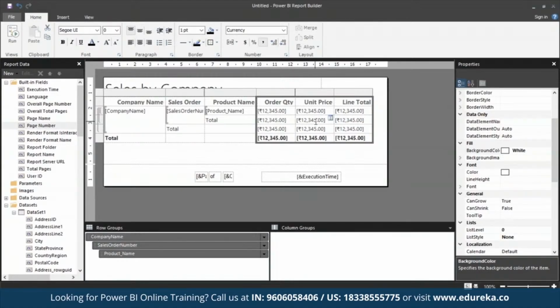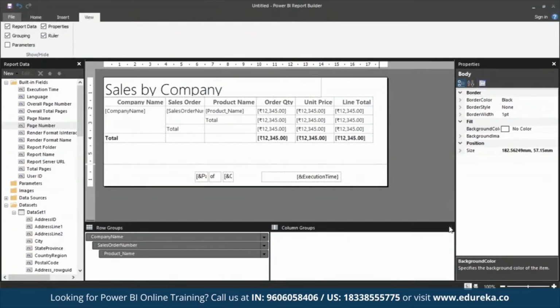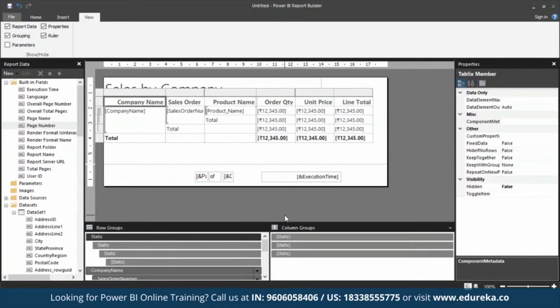Now finally, we are going to go ahead and add column headers on each page. So one more formatting improvement before publishing the report to the service is to make column headers show up on each page in the report. So in the far right top bar of the grouping pane, select advanced mode, select the top static bar in the row groups, and you will see that the company name cell matrix is selected. Now we go to our properties pane.